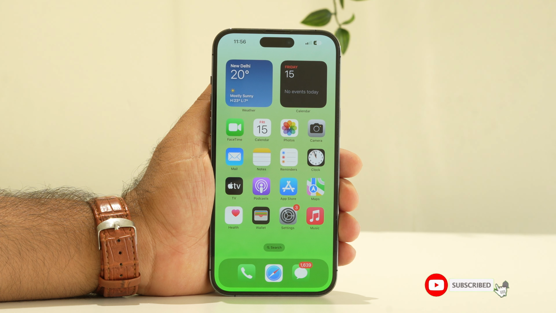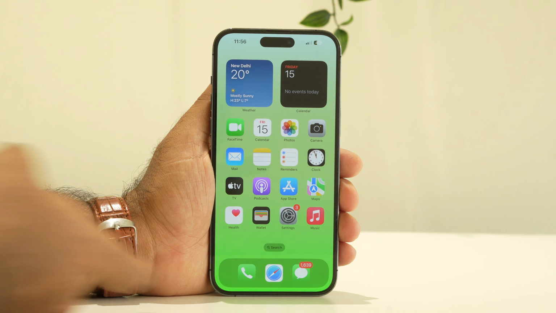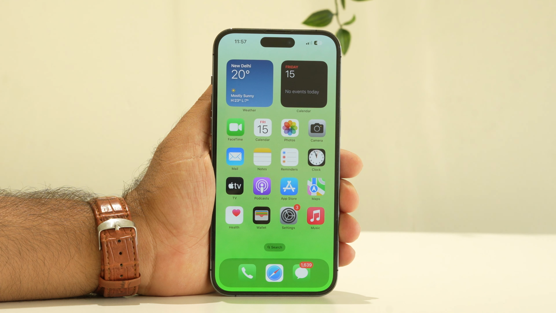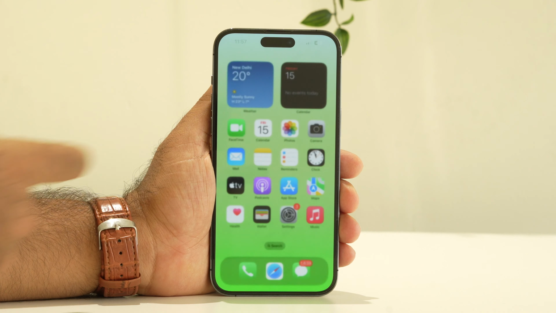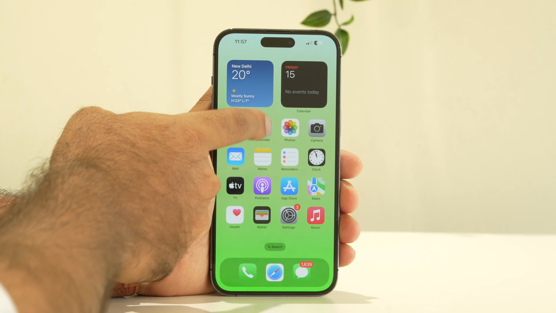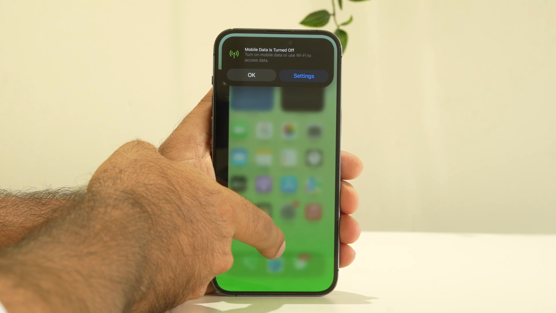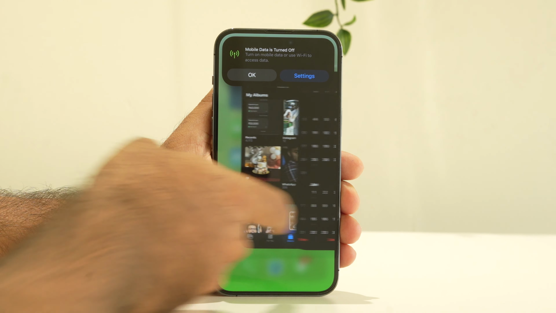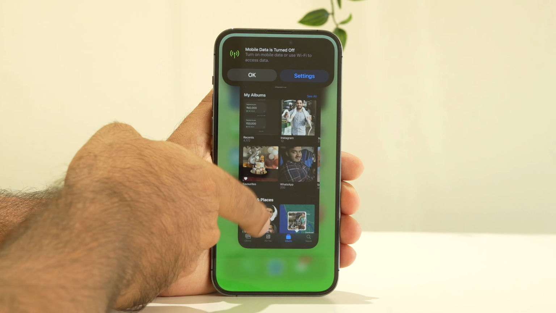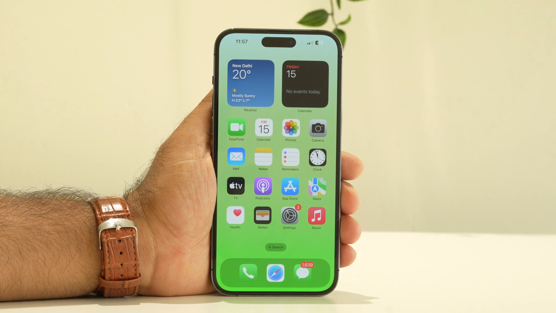The first step is to make sure no apps are running in the background. If you're running a lot of apps in the background, you will have this issue. Cross-check for any apps running in the background, for example like this. If you recently opened many things, go over here and you can see there are a lot of things running in the background. Clear it all, make sure you have cleared it all, and afterwards check whether you are still having the drop in the battery.